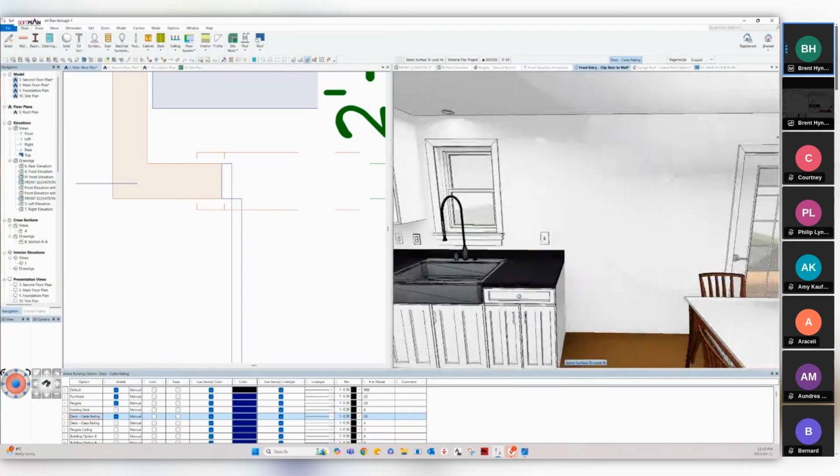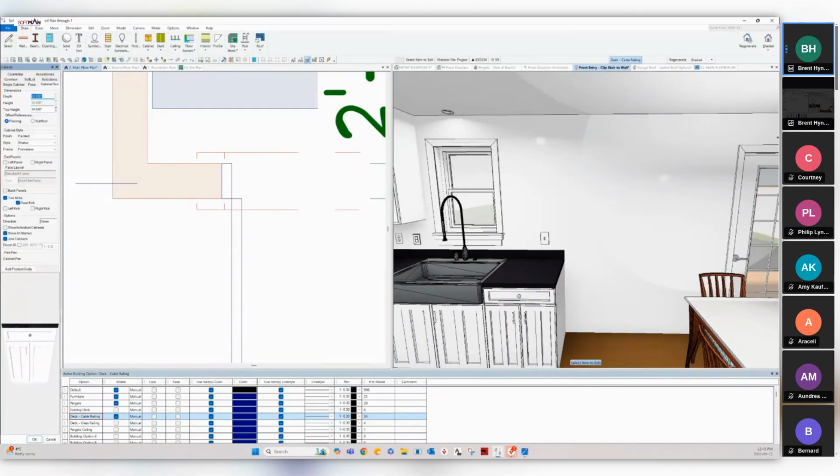We've also added an option to add to the left or right of a cabinet. So I just want to show you a couple of these all in this space here. All right. So by editing this cabinet down here, now this can be done through plan. This can be done through an interior elevation. This can be done in 3D. I'm working obviously in 3D to do this.